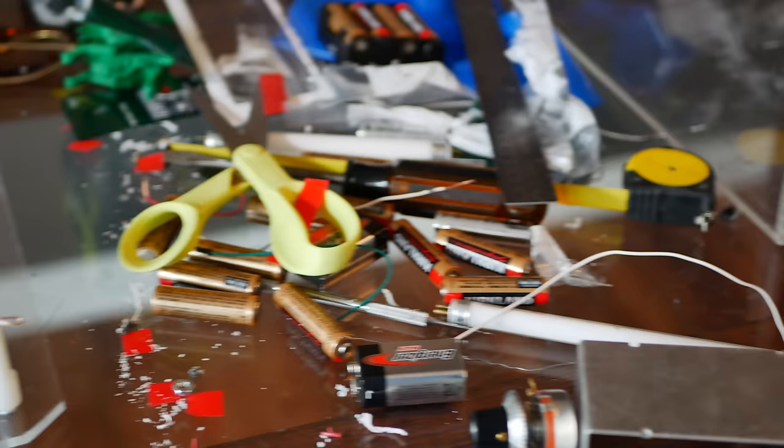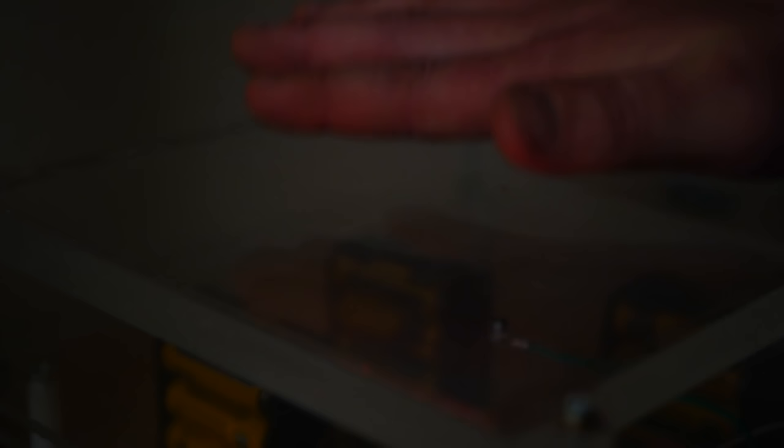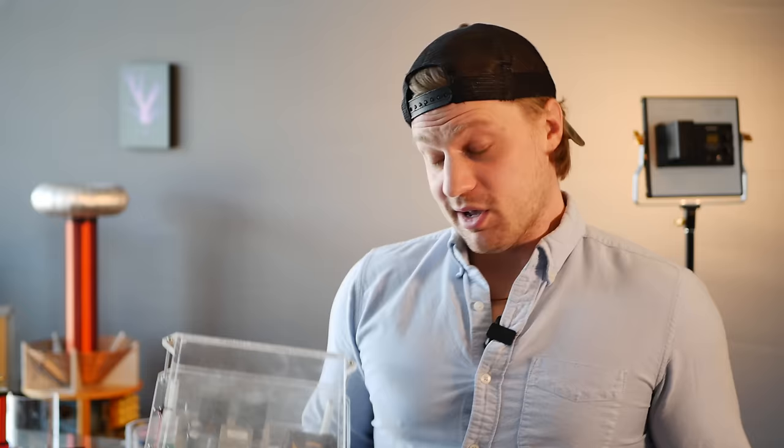For the purposes of this video, I've modified the Kirlian imager that I built in a past video. It was modified to allow an onboard power source and be portable — it's what you saw in action a minute ago. It runs off 20,000 volts and creates a tremendous amount of corona on pretty much anything conductive, so it basically acts as an ozone generator.